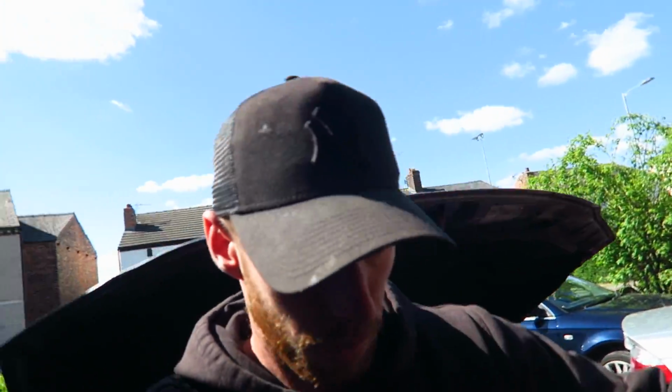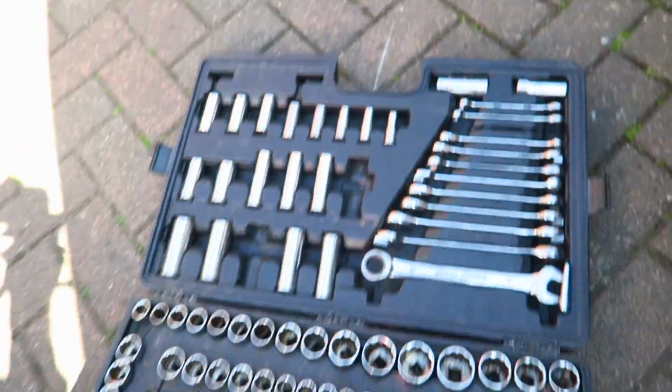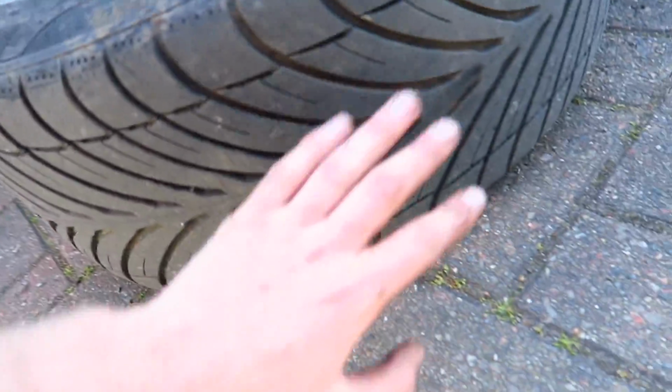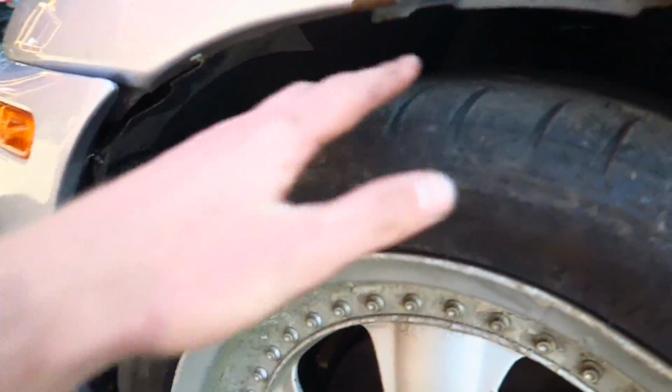Mate, this is a shed, I'll tell you that. God knows what my neighbours must think of me. Oh, sorry. But on a positive note, look at these meat boys. Look at this meat on these tyres. They want some sliding there, asking for some sliding there. Even these, look at these. Like drag tyres, these ones.